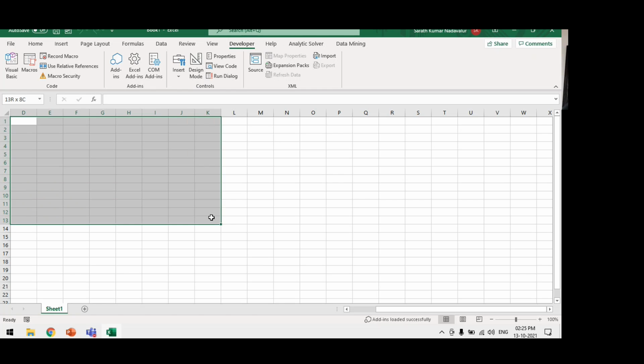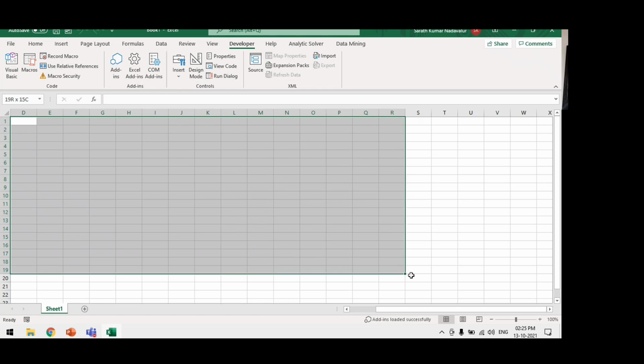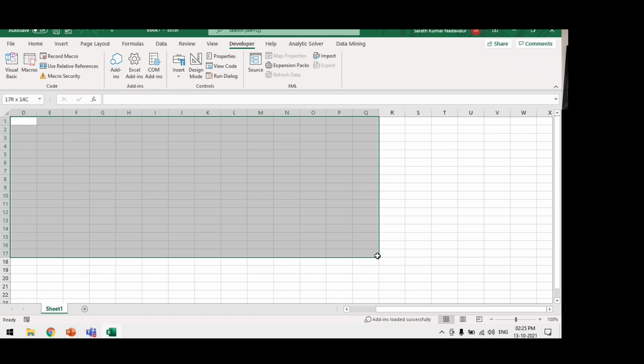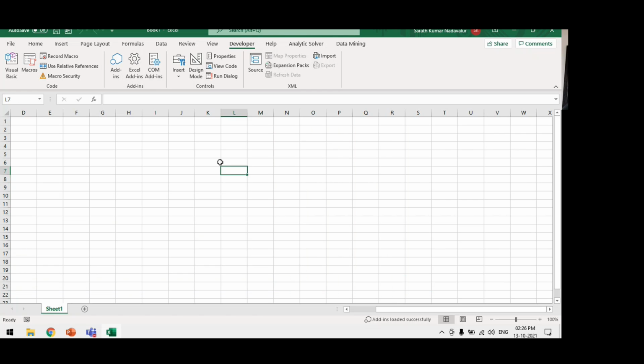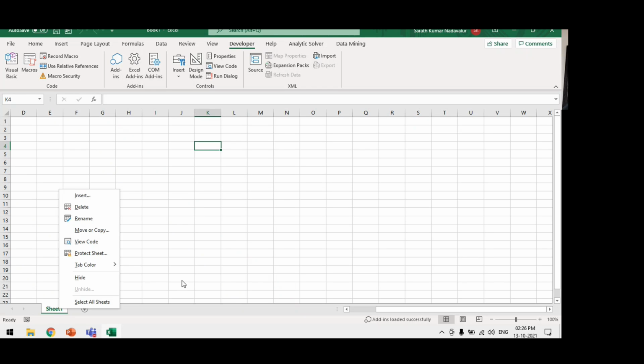What I suggest is close and open the workbook. Maybe there is some problem with the Excel, because by default you have to see the sheet at least. I did that several times. It's not working. So you can't even see the Sheet1 name? No, I don't see that.